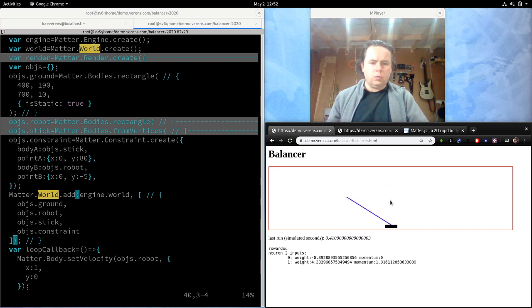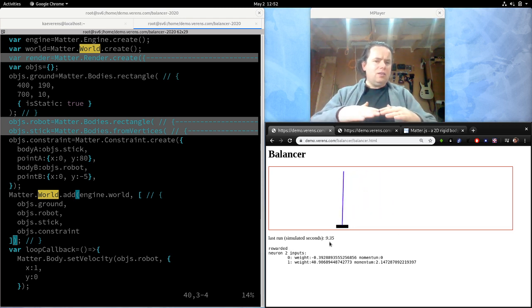Then I'm punishing it or rewarding it based on how long the stick is not horizontal, so how long it stays upright. I also added a little bit of code so that if it goes beyond the screen, it gets punished. So it's how long it is not horizontal, but also how long it is within the screen.